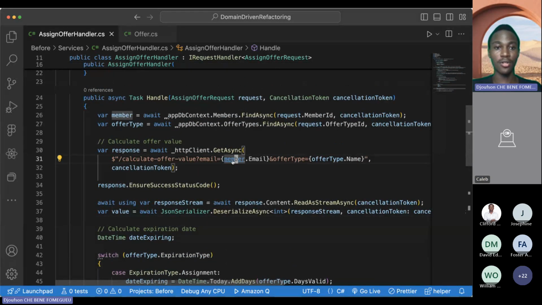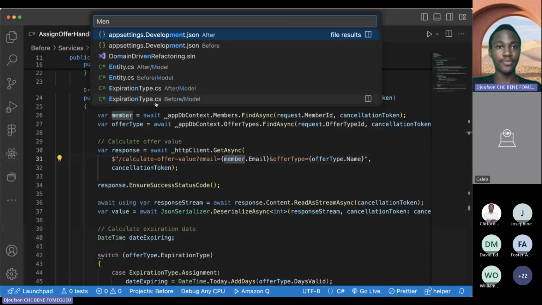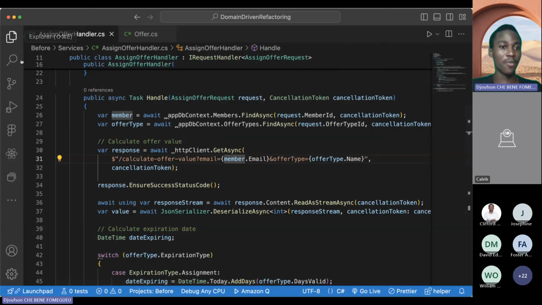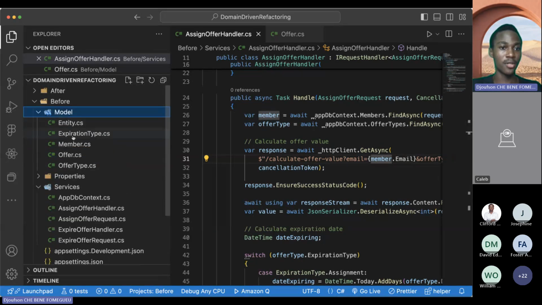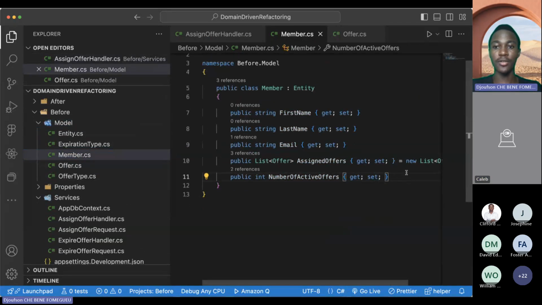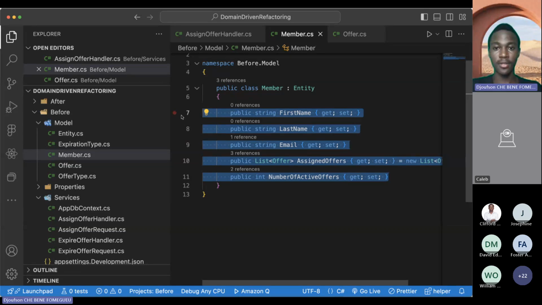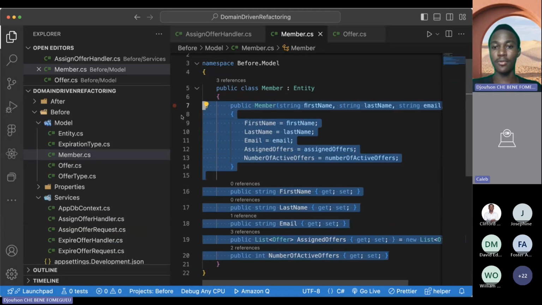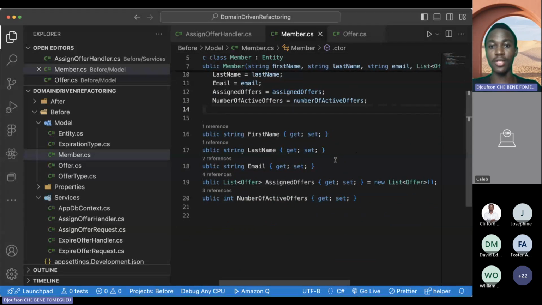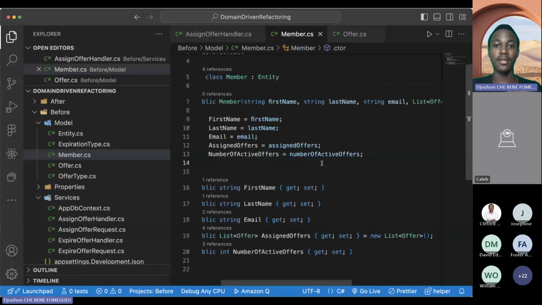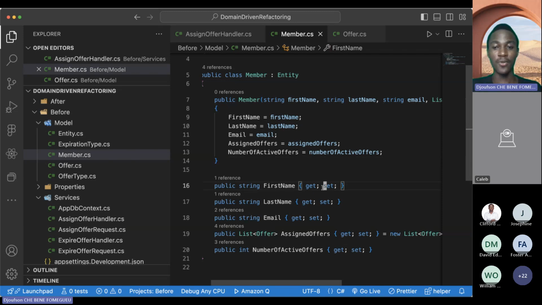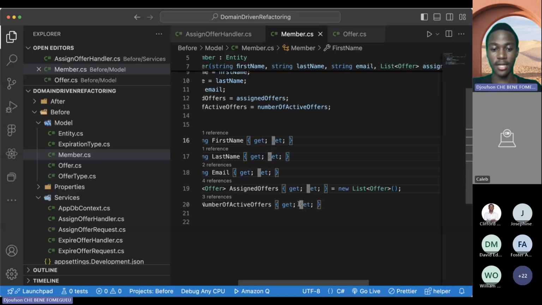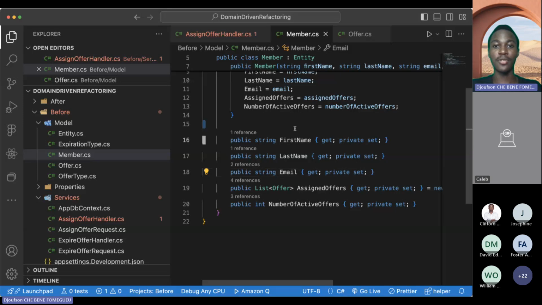First, we also restrict the way that we create our members. Let's go to the models member. Okay, let's create also a constructor here. That is what we call encapsulation, because we do not enable the outside world to create entities the way they want, and we will enforce this to be only set inside the class by using this private keyword. So the setter is private. Outside, you can just get the value, but not modify it.